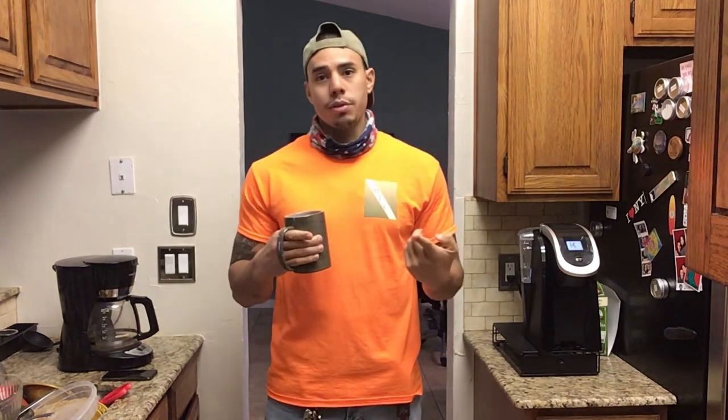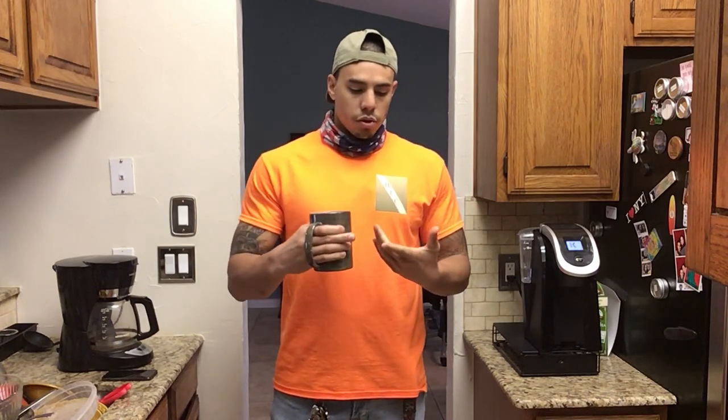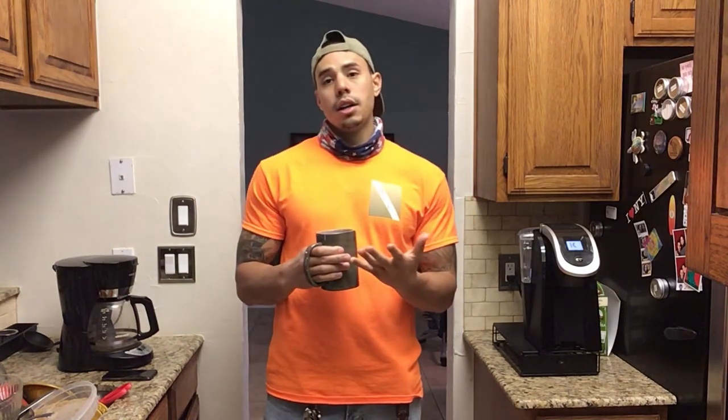What we're going to do is focus on maybe four moves, maybe up to eight. To make it easy, I'll give you a sample program — we'll pick four moves. You want a bend move, so deadlift. You want a squat pattern — obviously a squat, or for me I'd do lunges because it feels better on my body. Then a press move: bench press, overhead press, weighted dips, push-ups, dips, anything like that. And then a heavy pull move — I'd recommend weighted pull-ups, pull-ups, weighted chin-ups, or heavy bent-over rows.